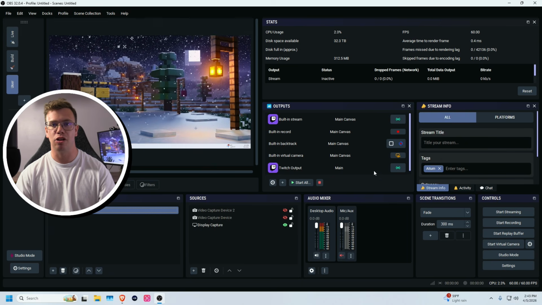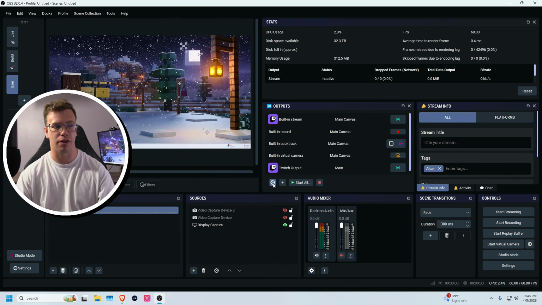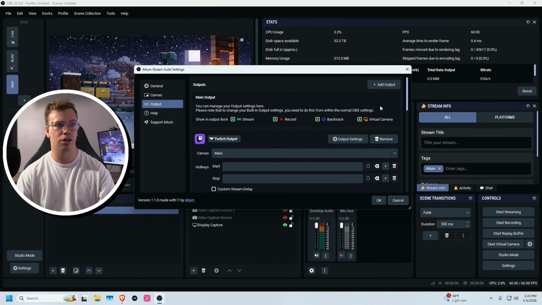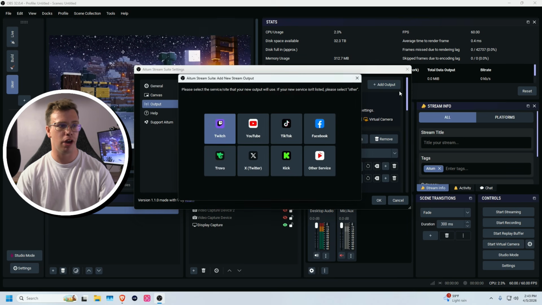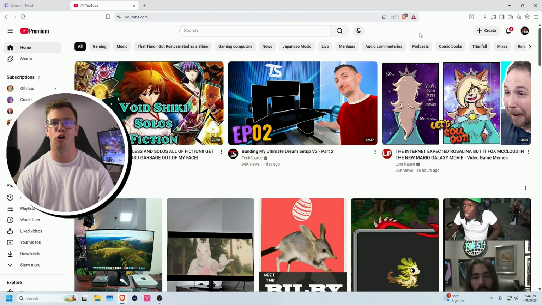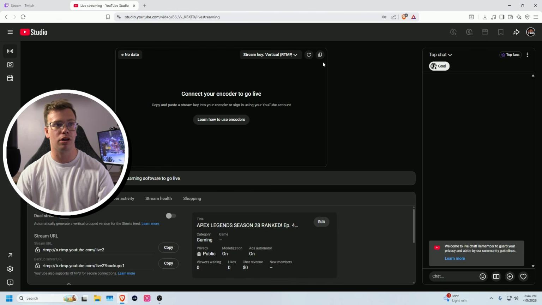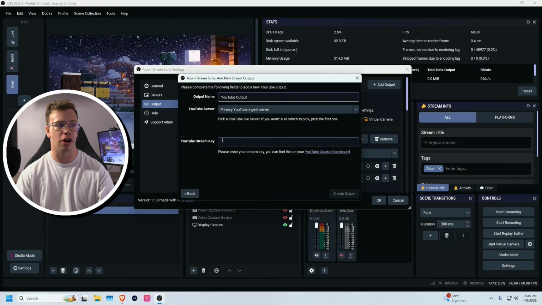Now if you want to add another platform, all we do is the exact same thing. We can go to the output gear icon or go to the wrench tool over here. We'll do the gear icon for the time being in outputs. We can go to outputs, add an output, and call it stream. We can go to YouTube and then add our YouTube stream key. Once you're on the home page for YouTube, all you want to do is go to the top right under create, click go live. It's going to take a second to load. Once it loads, you want to click on the two cube icon here, click copy, and then we just paste our stream key here for YouTube.